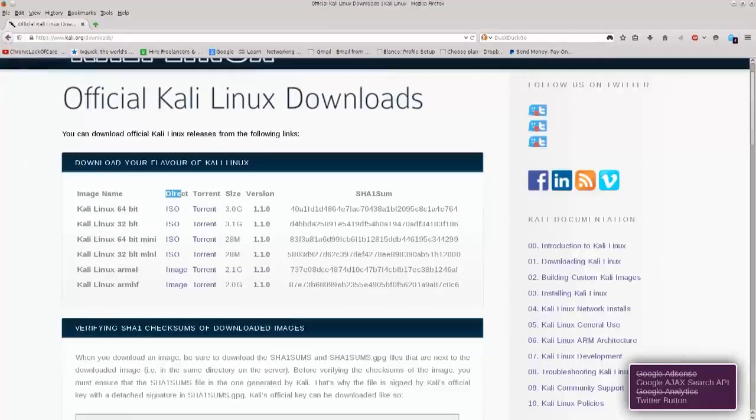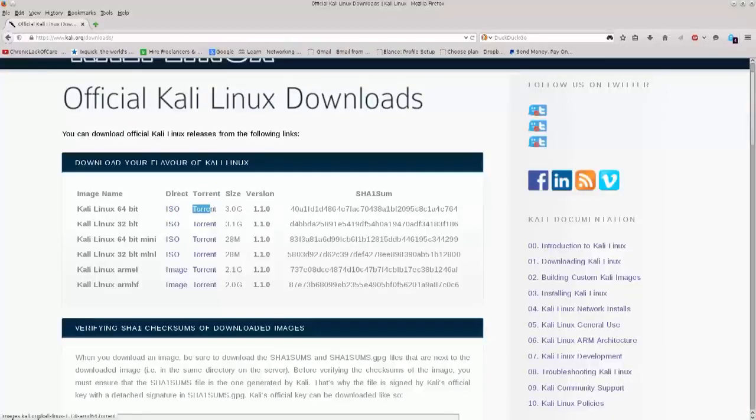You can have a direct ISO download of an ISO file, or you can go over to the torrents and download it from there. Now, Kali Linux, due to the amount of tools that it has and that come pre-installed, is fairly massive for a Linux distro. I mean, it's 3 GB, which is huge. The download of 3 GB is not just gonna fly like that.